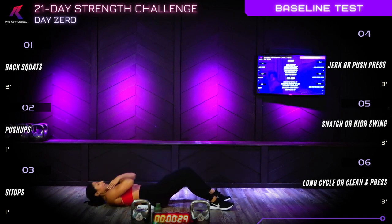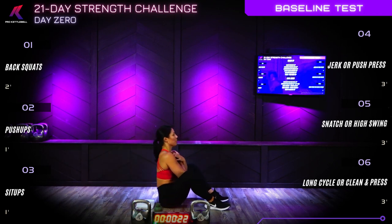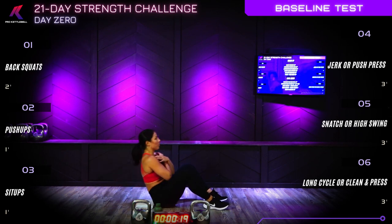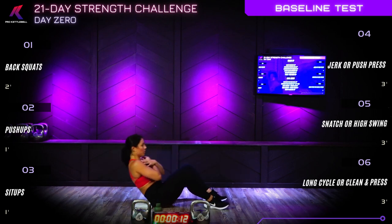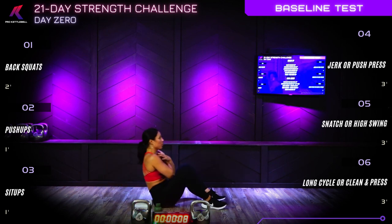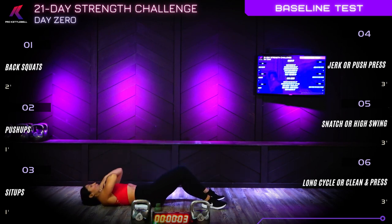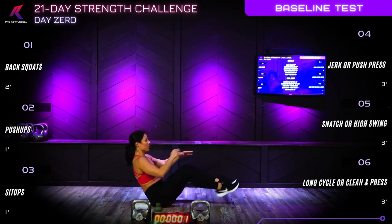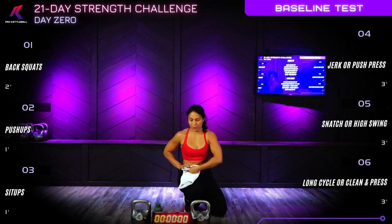30 more seconds. Nine, eight, seven, six, five, four, three, two, and one. Beautiful work. All right. So that's all the body weight strength assessment workout.